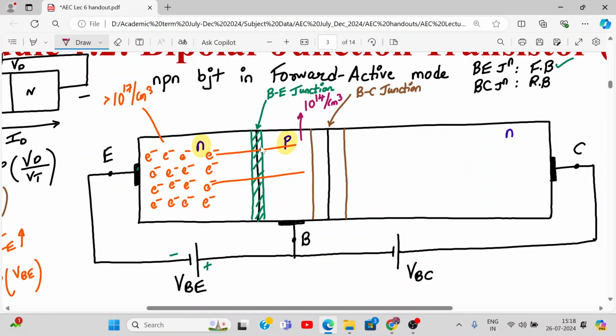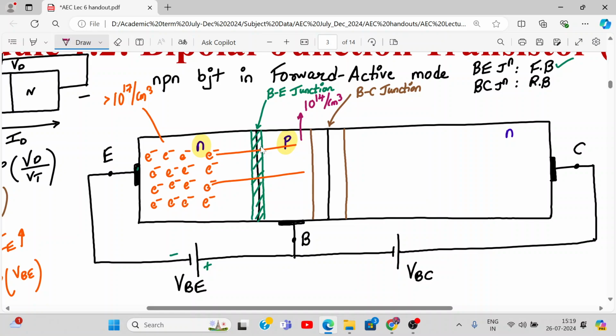So what will happen when a free electron and a hole meet? They can recombine. Whenever an electron and a hole meet, they recombine. Let's take some numbers. There are 10 lakh electrons moving from the N region to the P region. Let's say there are around 10,000 holes in the base region. Yesterday I gave you the bucket example. You keep a hole and the water slowly leaks out. The concentration goes on reducing, slowly, not immediately. The water level keeps on falling down.